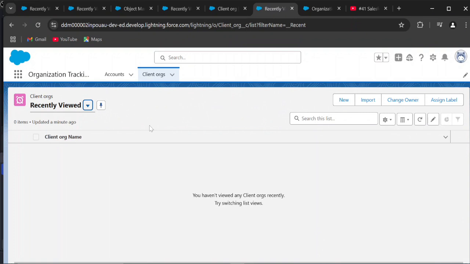Here the new object which we have created is displayed in this organization tracking app as client orgs. So this is the object which we created and we have added that object in the tabs. Hence it is available as one of the tabs in the organization tracking.